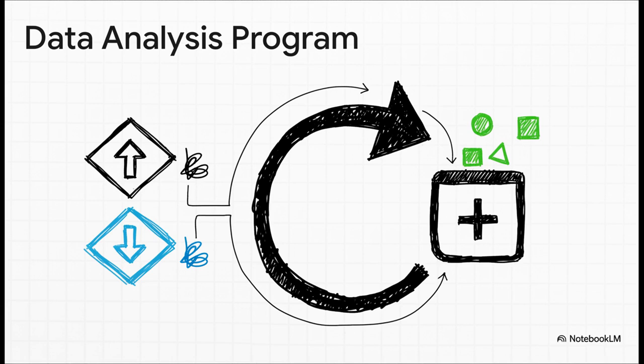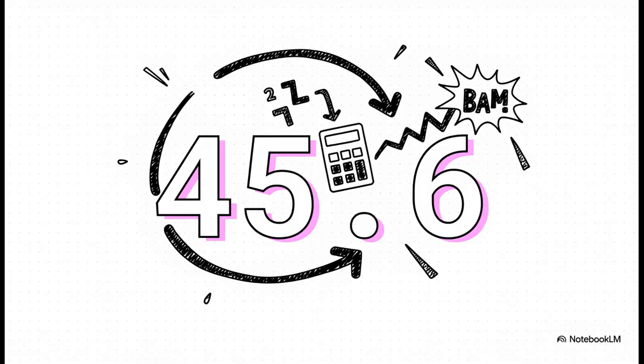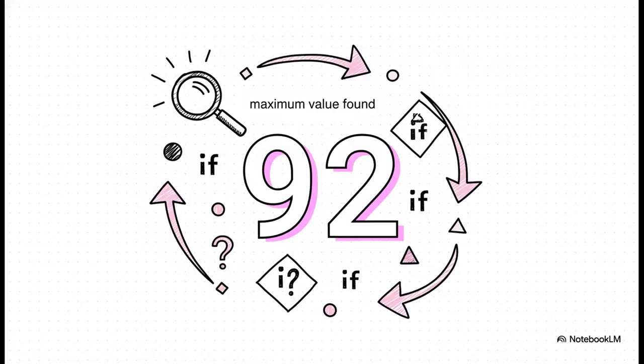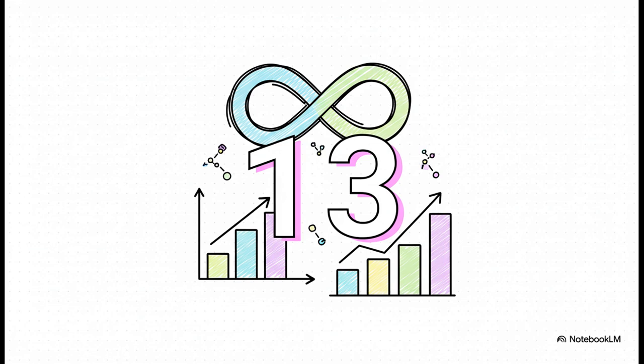And at the exact same time, it's using that building logic we talked about to keep a running total so we can get an average later. It's all happening at once, repetition, decision-making, and building, all working in perfect harmony. So, once the loop's done its job and gathered all the numbers, just one tiny little division calculation later, and boom, there's our average. And remember that clever little if statement that was comparing everything? Well, that's how the program kept track and remembered the absolute biggest number that was entered. The exact same logic finds the smallest number. And just like that, with just a handful of code, all powered by one single loop, we've just done a complete statistical analysis. That is the kind of power we've been building up to.